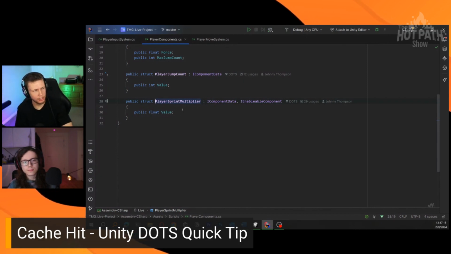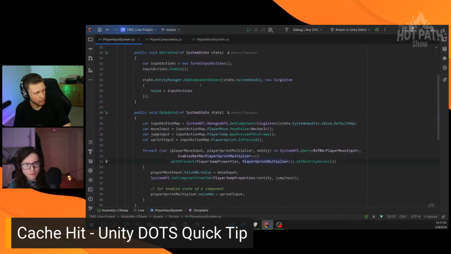So the idea is that we would set the value of this player sprint multiplier, and then in our player input system, we would enable this component, and if that component is enabled, then we would apply an additional multiplier off of the player's base movement speed to make them move at their sprint speed. So if the sprint multiplier was 2, then they would sprint 2 times faster than they would walk. And this would only apply if this component was enabled.